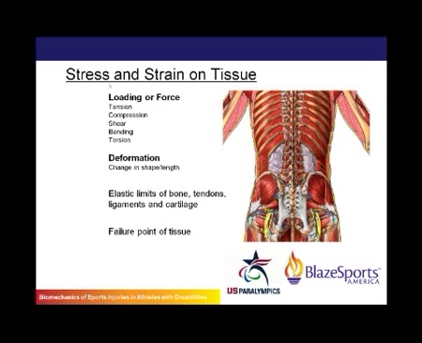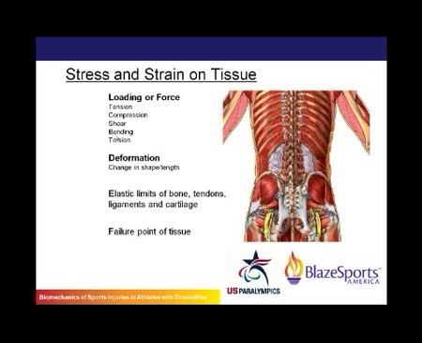Ultimately it comes down to how stress and strain are applied to tissues. Stress is associated with the load or force applied, and the kinds of loads typically applied to these tissues are: tension forces that pull apart, compression forces that work in the same direction as each other, shearing forces that occur at 90 degrees to the tissue, bending forces that cause the tissue to bend, and torsional forces which are twisting sorts of forces. Any one of these forces together or individually can lead to injury, but typically when injuries occur it's when you're getting multiples of these things happening at one time. Our body is well designed from a bony perspective to deal with compression forces, and our muscles and tendons are well designed to deal with tension forces. But bones are not very well designed to deal with compression, bending, and torsion all at the same time.